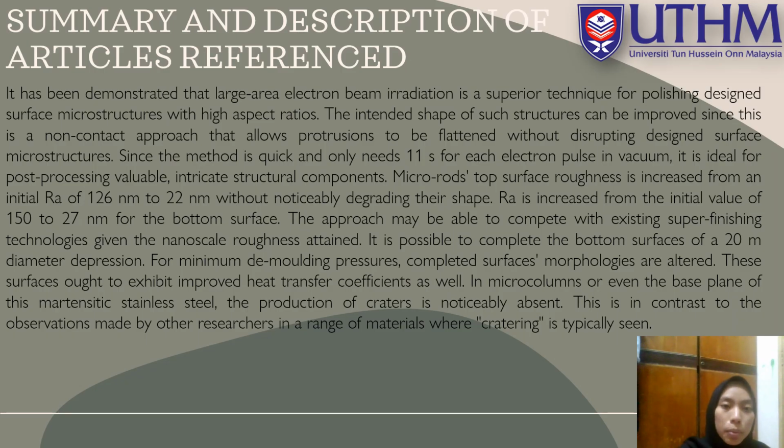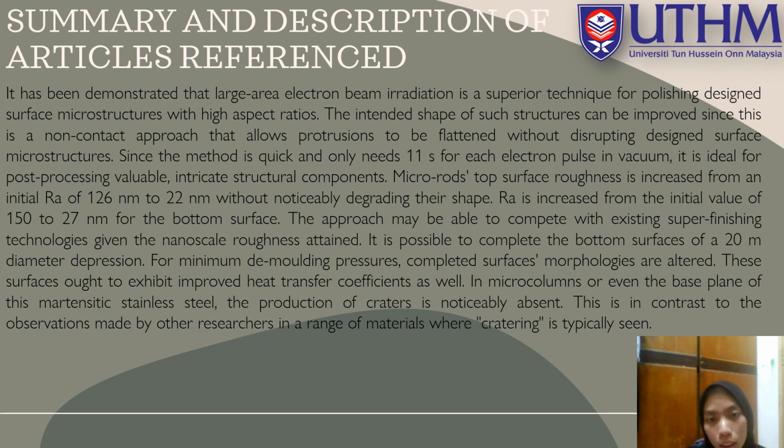This is our summary and description of the article reference. It demonstrates that large area electron beam irradiation is a superior technique for polishing designed surfaces manufactured with high aspect ratio. The intended shape of the structure can be improved with the non-contact approach, which allows potential to be flattened without disrupting the designed surface microstructure.